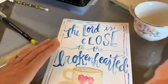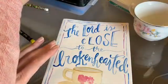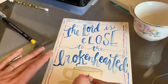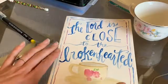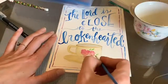Okay. I'm going to come over here with some green. Let's see here. Green, we're going to do some little leaves coming up here, right there in our teacup. Leaves coming out here.